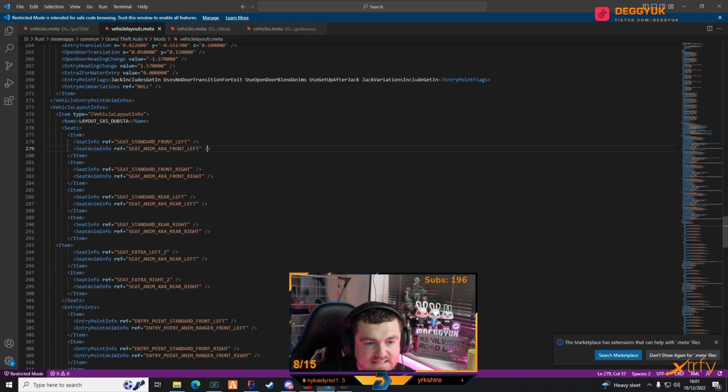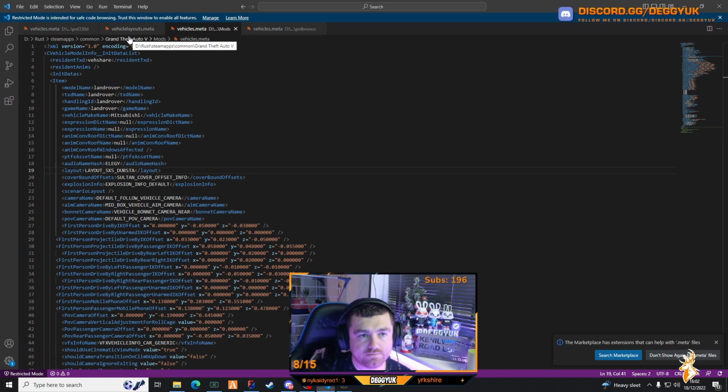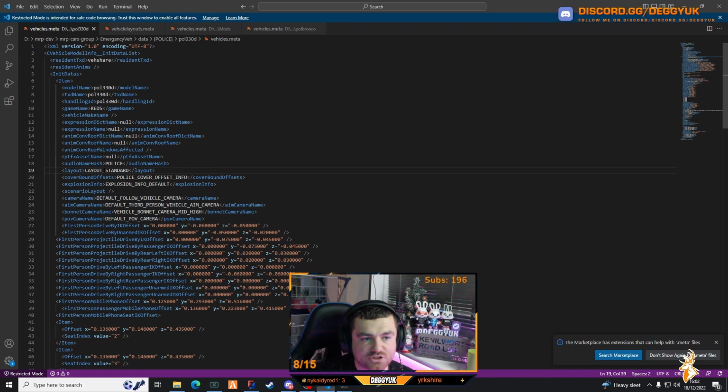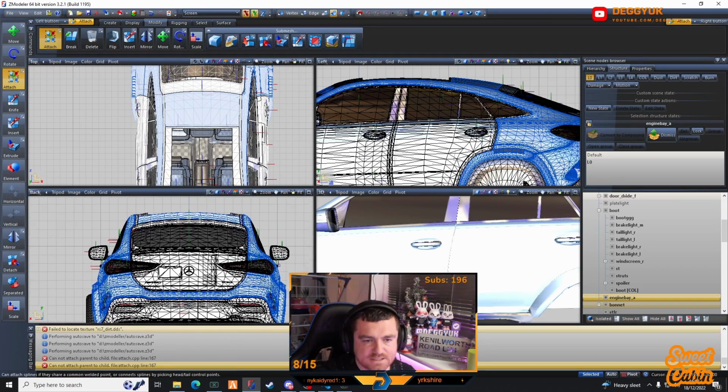Now, I'm just using this example. Someone has made 6 seats and they've put it on the rear, and that is a layout 5x5 dubster, and that's how they've made it themselves. And then obviously that corresponds in the layout themselves. You need to make sure that is correct, because if I was to change that to standard, that would then read as a 4-seated car, not the 6-seater car. So it all depends, but that is a whole different video. However, the basics today, we've changed it. Layout standard means 4-seater.